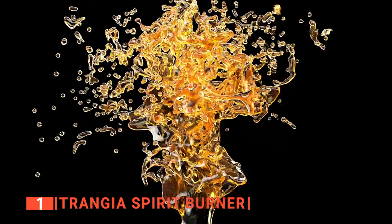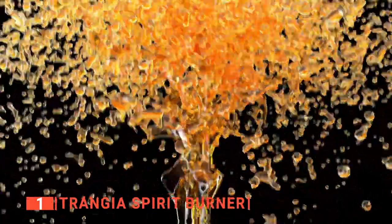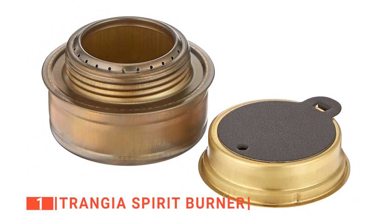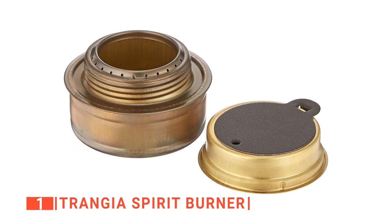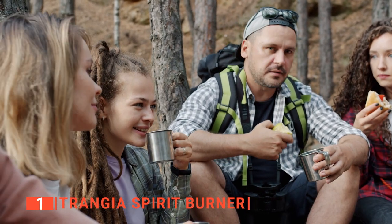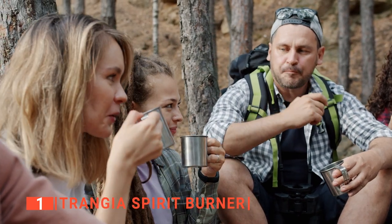The Trangia burns a range of different types of alcohol. Some of the most popular include ethanol, denatured alcohol, methanol, and isopropanol, among other types. All of them work well, so you can simply choose the ones that are most widely available or cheapest in your area. Additionally, the Trangia has a few benefits over some of the other alcohol stoves available, including a brilliant yet straightforward simmer ring that allows for highly adjustable and far more intricate simmerability. Finally, this unit requires very little maintenance because it is constructed out of solid brass. Although it may not be as fancy as some, the durability, dependability, quick setup, and ease of use put it in the top spot today.